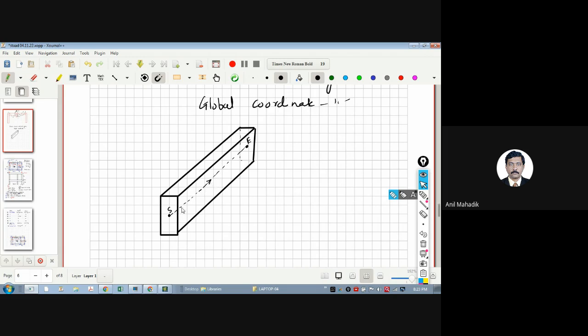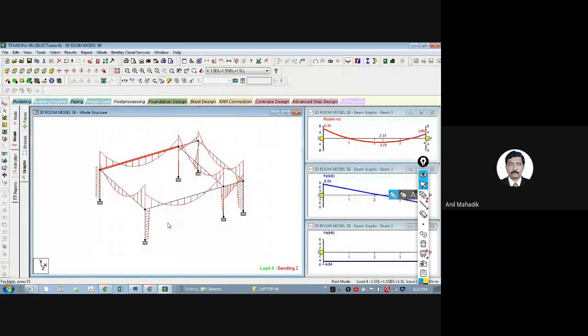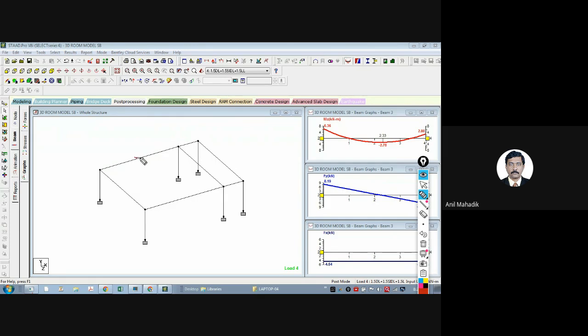You know, if I want to draw a beam, I select this node first, then I go to the right side in this direction and I click on this node. Then this beam gets generated in line form. Generally, beams are generated in line form. We call it a line element. Assume this is our beam. So it is a line, right? This is your start node. If you click here, this is green, so it is the start and this is the end. So what was the direction of my beam? This one. So this is your start, this is your end.